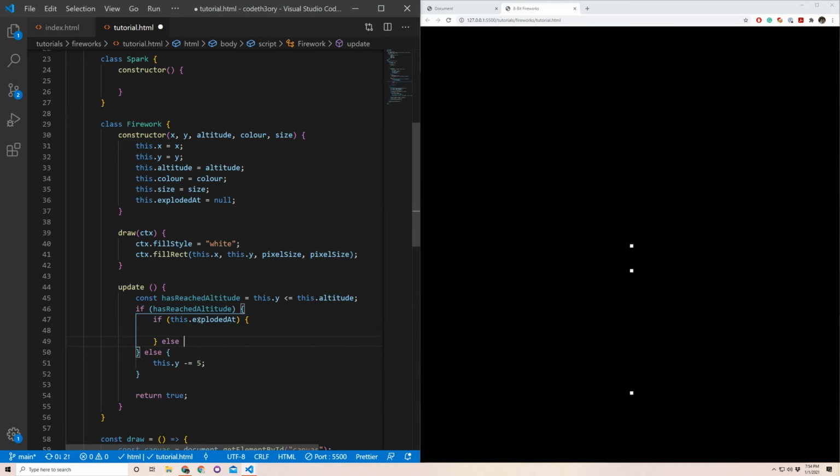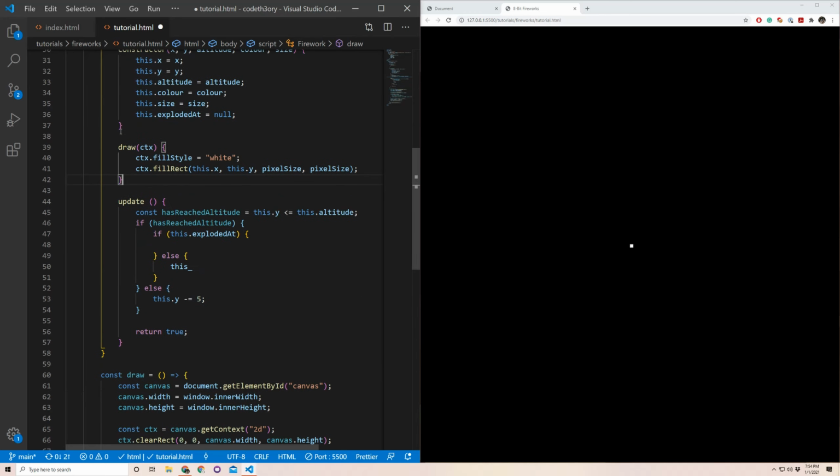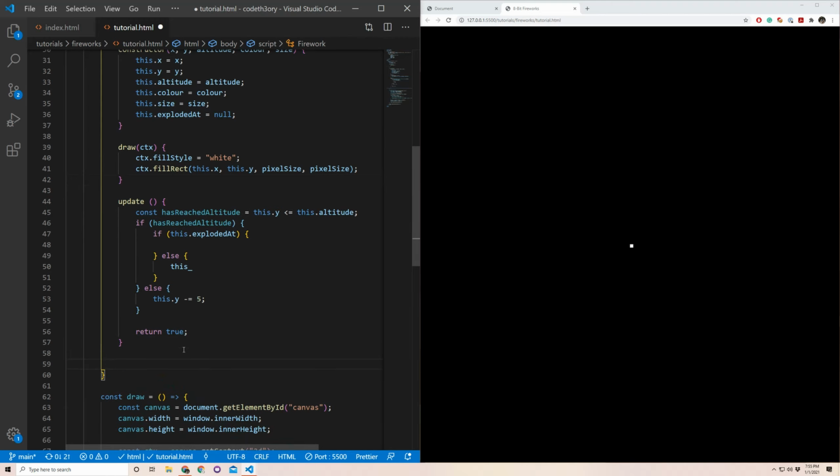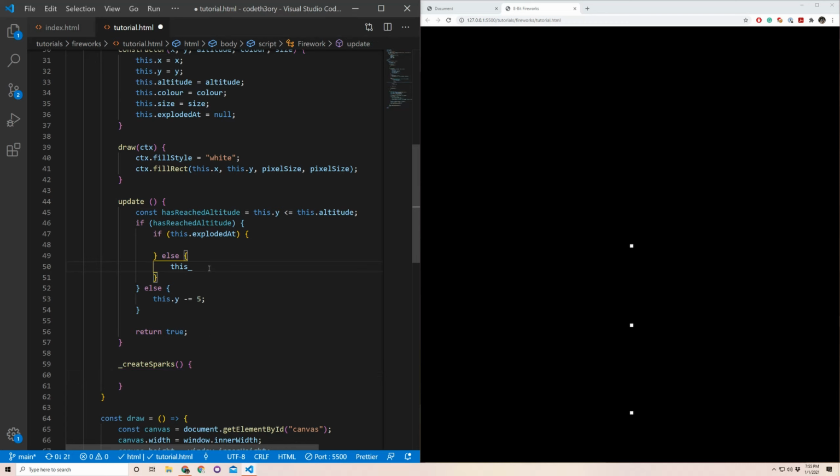However, if it has not yet exploded, but it has reached altitude, we want to create the sparks. So I'm going to define another internal method called _createSparks. I'm using the underscore there to define, by convention, a private function, even though this still is public. This._createSparks.